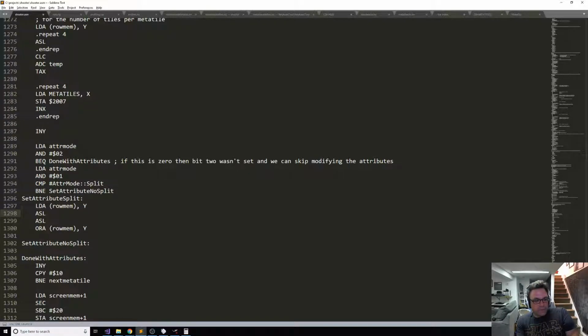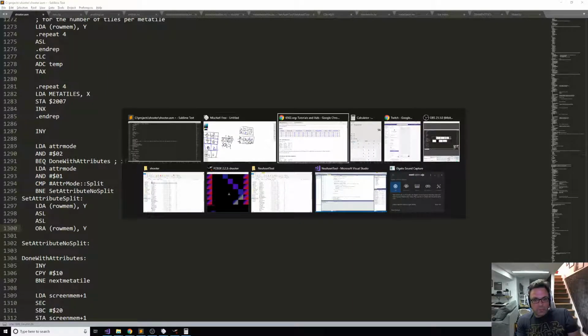We're going to shift it left twice. Then we're going to OR the same value onto the lower 2 bits, because it's going to be the value of either 0 through 3. So let's say it was 3.